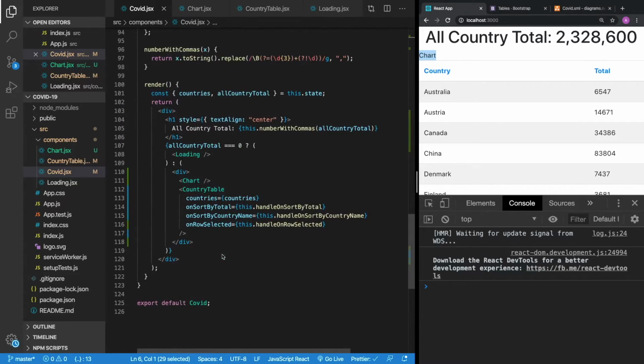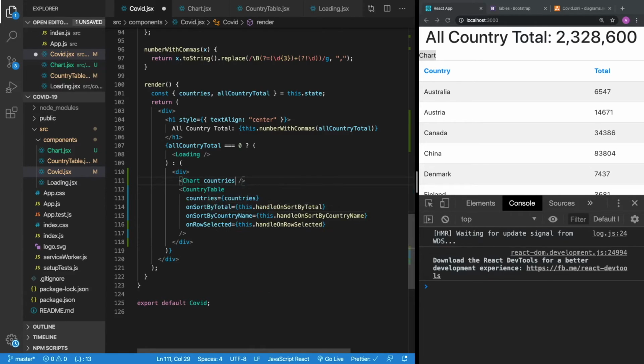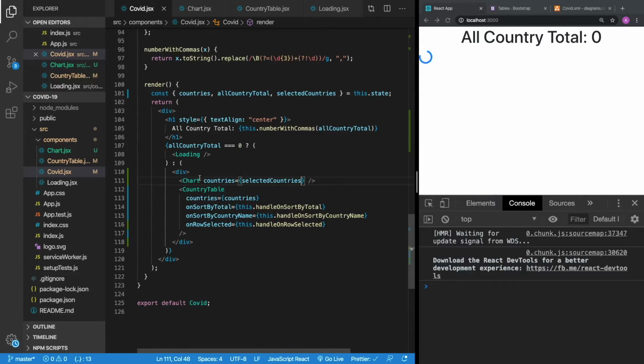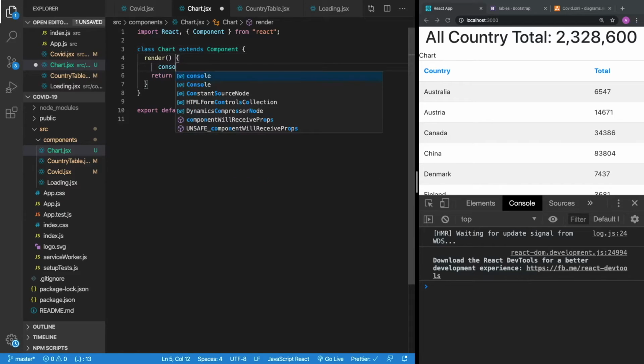As I mentioned, the chart component over here is going to have countries. We don't have to call that selectedCountries. All the chart knows is that it has countries, a list of countries. It doesn't care whether they're selected or not, just knows that they're there. So that information we're grabbing from our state over here, so selectedCountries, and then we'll pass selectedCountries into our chart over here. Inside of the chart, we can confirm that information over here by doing a console.log.